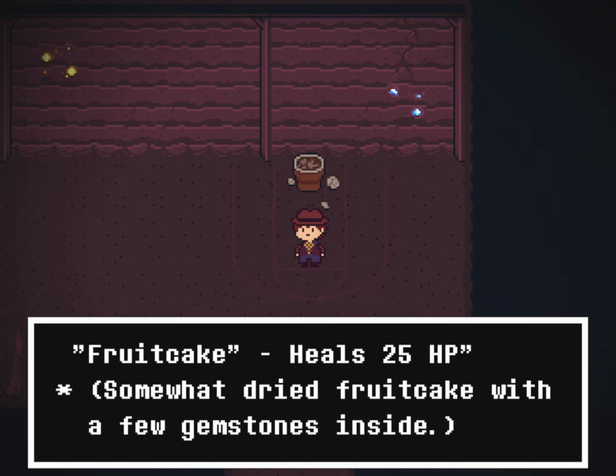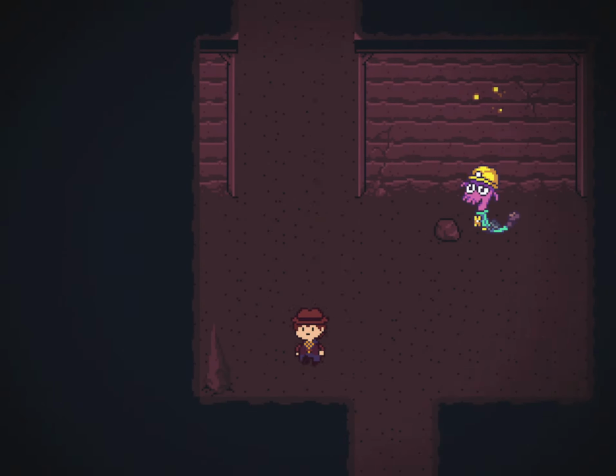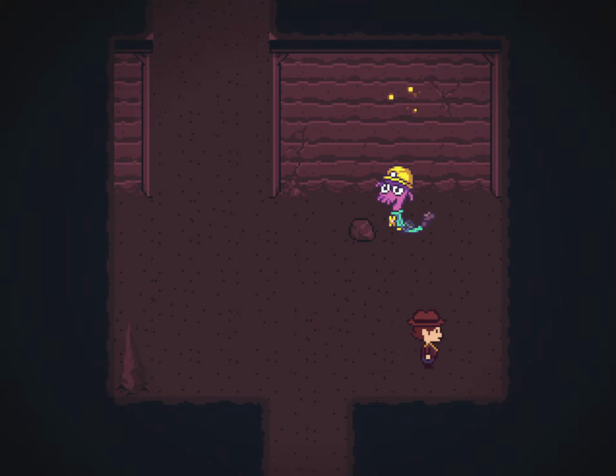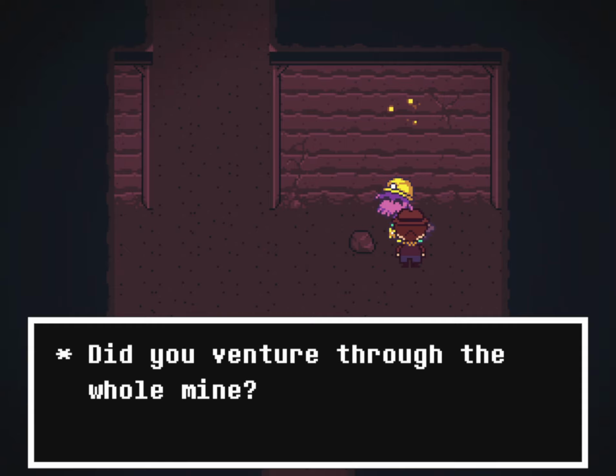Alright, great stuff, man. Fruitcake. 25! Somewhat dried fruitcake with a few gemstones inside. Huh. That's a lot of HP, man. We broke the record for the most healing item so far, which was 21 HP, I believe, and now it's 25.